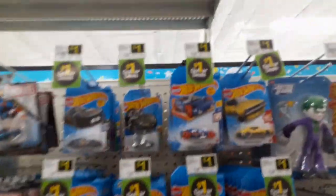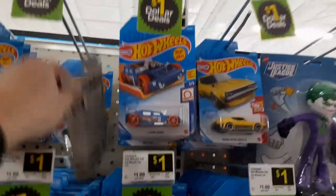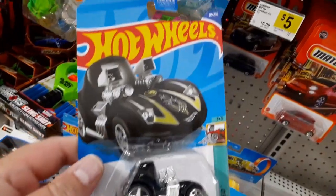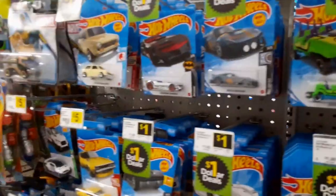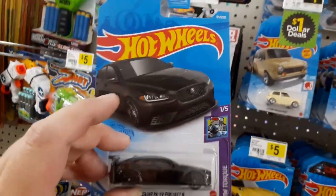Anyway, now we're at a different, and we already see a treasure hunt there, just sitting there. Didn't even have to the card for that. Card's pretty messed up, but I'm going to take it anyway. I guess I got an opener now. But anyway, we're at a different Dollar General than normal. And you can probably kind of tell a lot of the stock here looks older. Got some age on it. Probably last year's cases, that sort of thing.